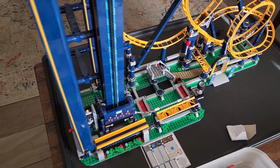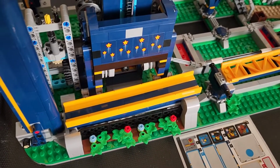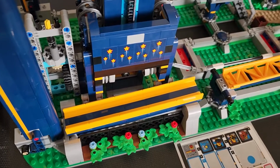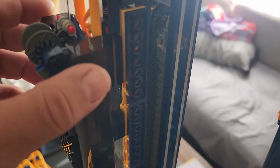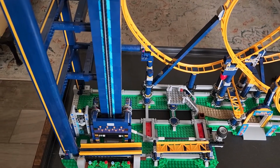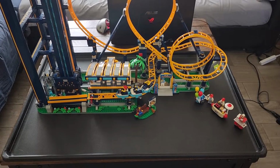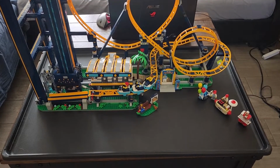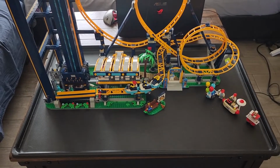All right, we just finished bag number 14, which consists of this bad boy. This is the piece or section that raises your cart, as well as this piece, which acts as the counterweight. All right, final bag, or bags plural, 15. All right, guys, just finished bag number 15, or section 15, however you want to call it. And this build is complete.